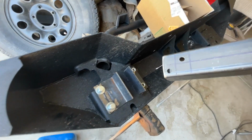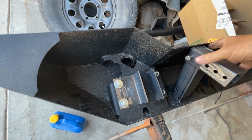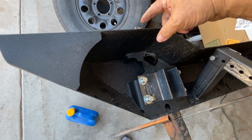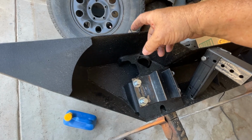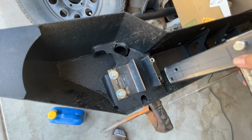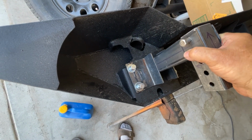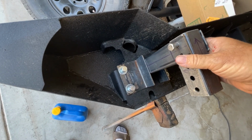So once you find it, it's perfect, and you have your line, the way you determine that is the distance between the top of this, not this part, this part, the top of this and your grill. So is it a half an inch? Is it a quarter inch? Is it 1 inch? Where do you want that to be at? So you position that, and you find that out during mock-up. Once you decide where that's going to be, you're going to put this in between the ears, up or down, wherever you need it. And wherever you need it at, you're going to stop, and then you're going to drill the holes.